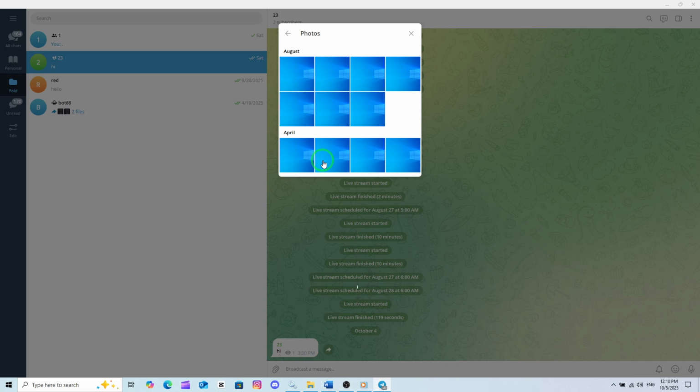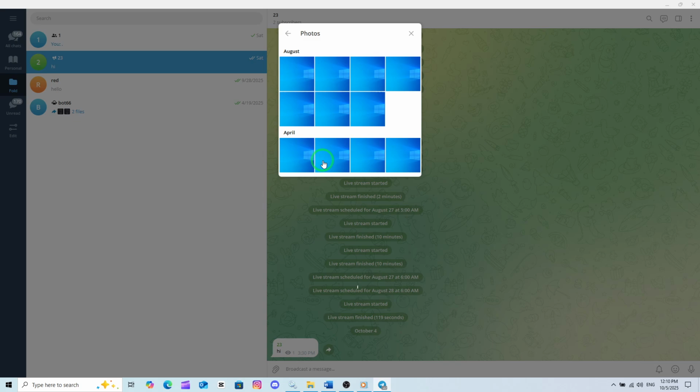It's also possible to filter or sort the photos using the updated layout if your community is very active and there are lots of images. This new update makes browsing media content faster, smoother, and more organized, saving you time and helping you keep track of your favorite visual moments.